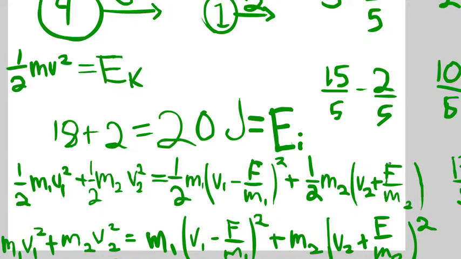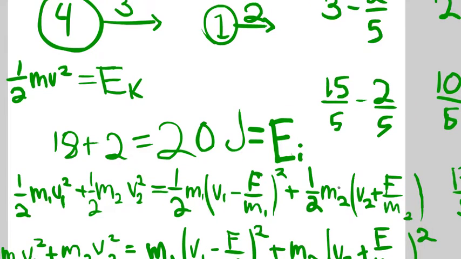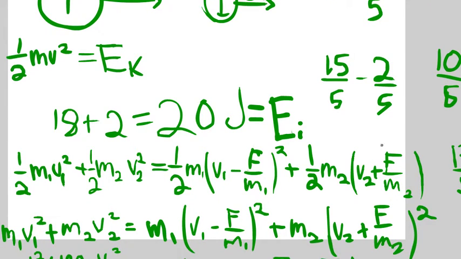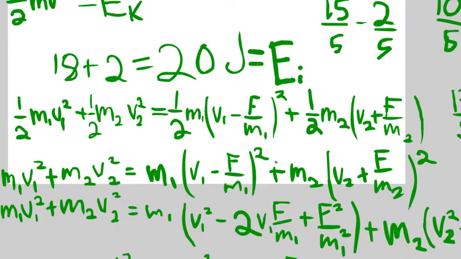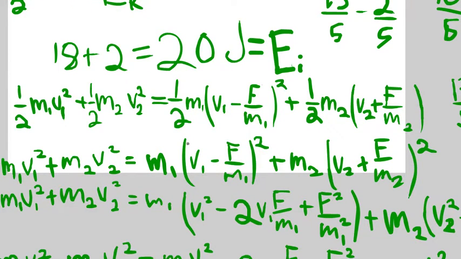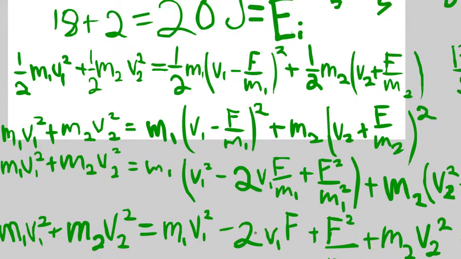So v squared plus f over its mass, because the greater the mass of the second one, the less the second velocity is to accelerate. So this is the equation that I wrote down. And yes, I actually do notice that it's incorrect because I made it a while ago before I noticed that I totally should have just put impulse here. But now everything has an F, a force, instead of impulse. So what are you going to do? It's sort of incorrect, but it still gets me the right answer.